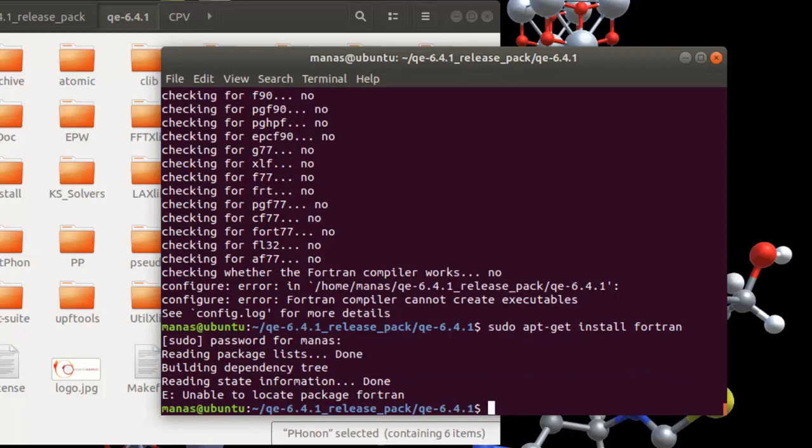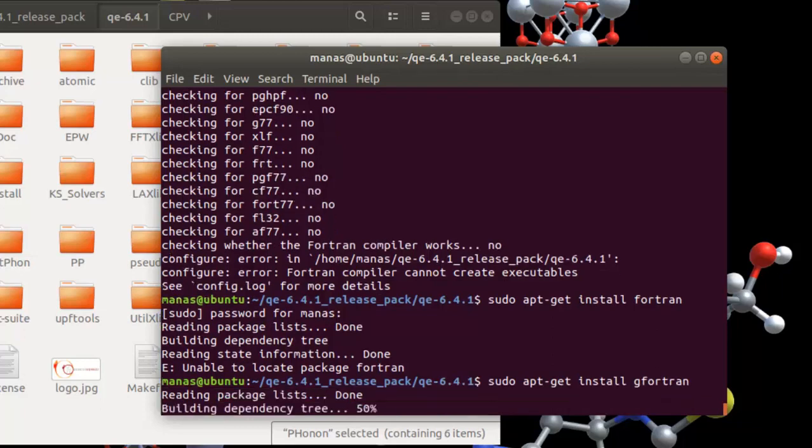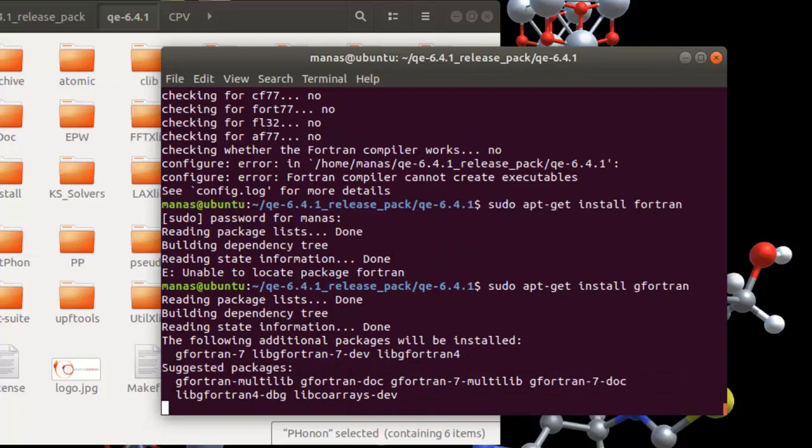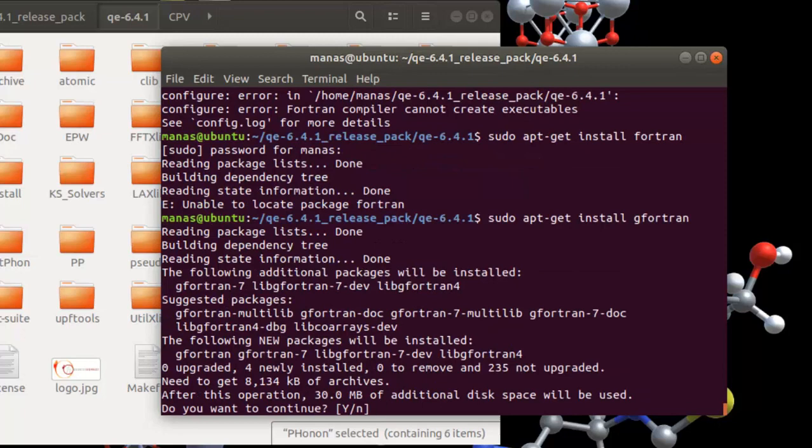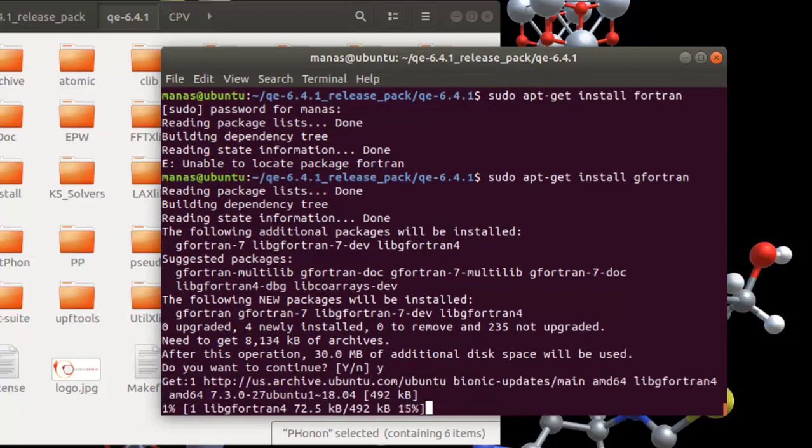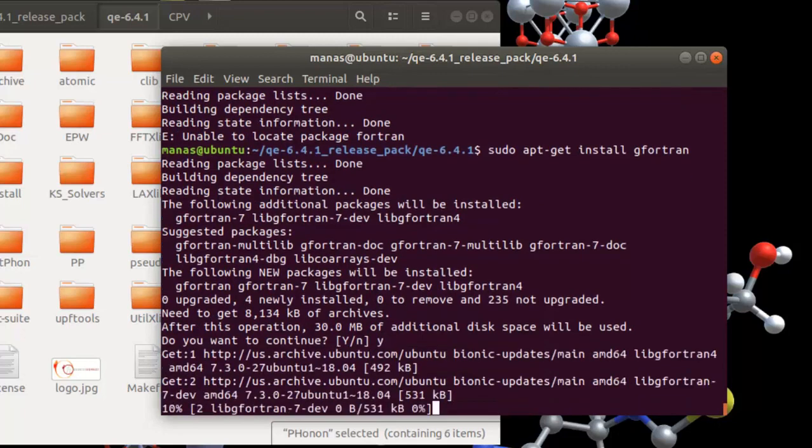Okay, maybe I should try gfortran here. Fortran wasn't found. Suggested packages. Alright, so I guess this would be correct, so just say yes and wait for it to download and install.